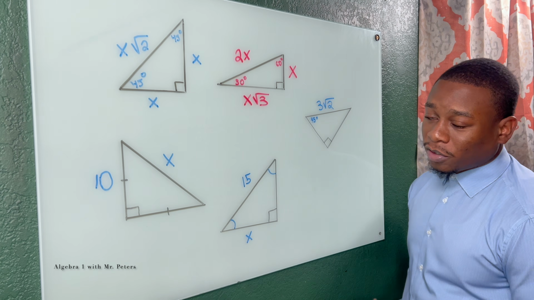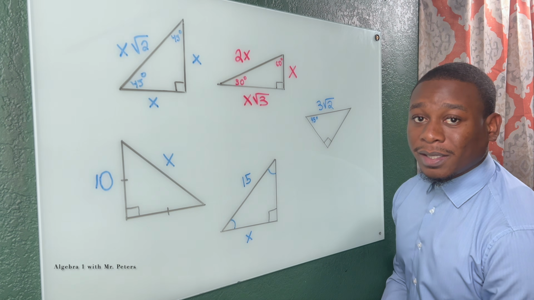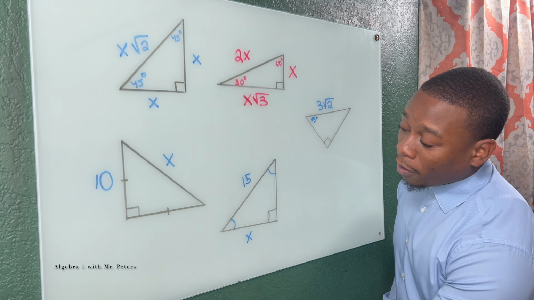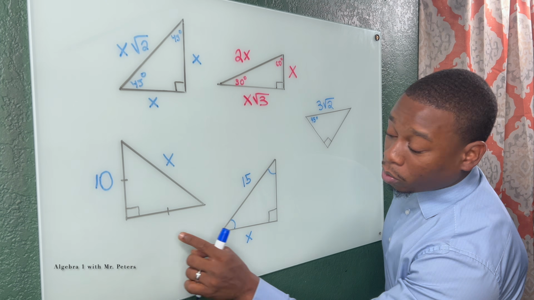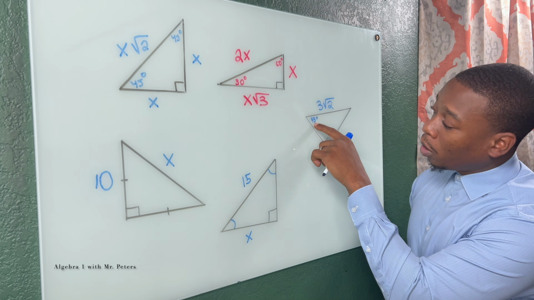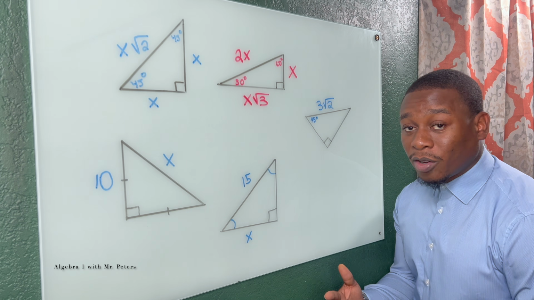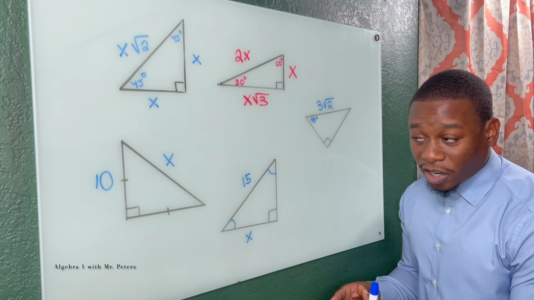And as we start off, just remember, they may not always put the 45-degree angles inside of the triangle for you to know. They may have lines like this to let you know both of these legs are equal, both of the angles are equal, or they may just put 45 degrees for one angle. You have to know and assume the other one's 45, especially if we're talking about a right triangle.